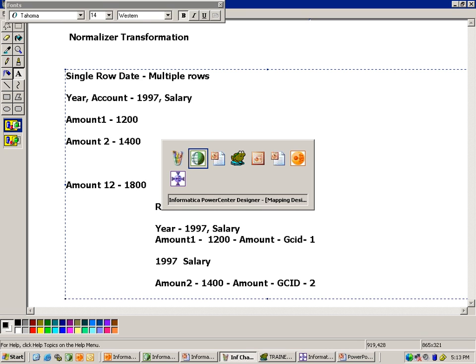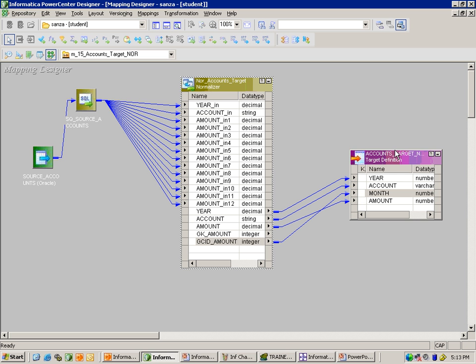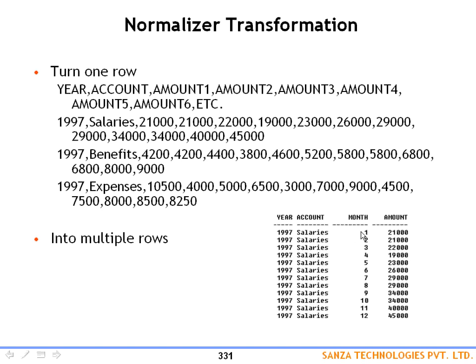So you want 12 records represented in the month 12, that is given by the GCID column. Amount comes from the amount field, loads into the amount column, 1997 salary, year-end account. For each and every record, this will be repeated, and this will be incremented by 1 for each column of occurrences.